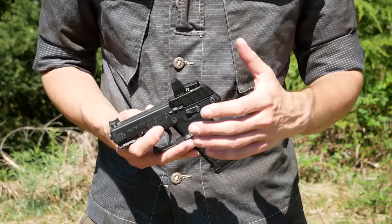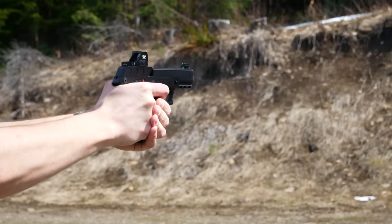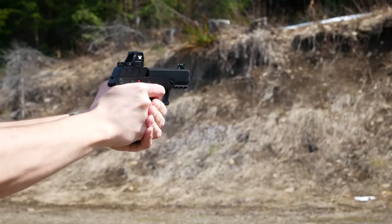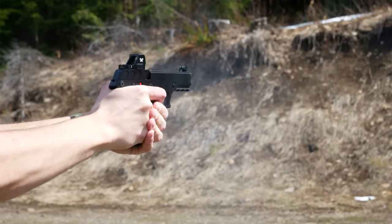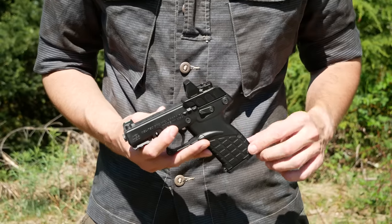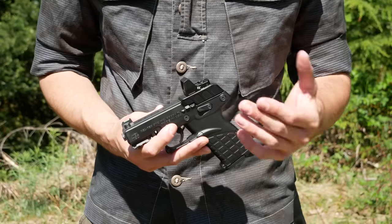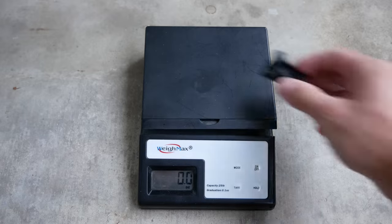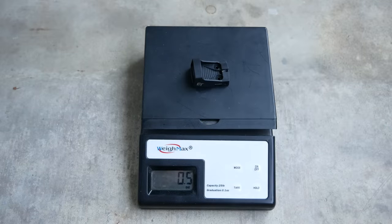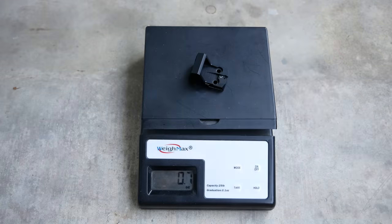So, the reason for testing different red dots was to see if changing the weight of the red dot really had that much of an effect on reliability, and it doesn't seem to have had any at all. Almost all of these Shield RMS-C pattern optics come in at or below 1 ounce. The heaviest one that I put on there was the Defender CCW, which I think is like 0.9 ounces. The Crimson Trace ones, the plastic body ones, probably half an ounce. This one I think is like 0.6 or 0.7, somewhere between there.